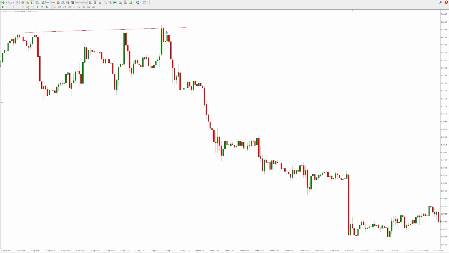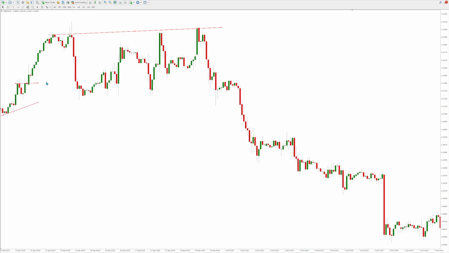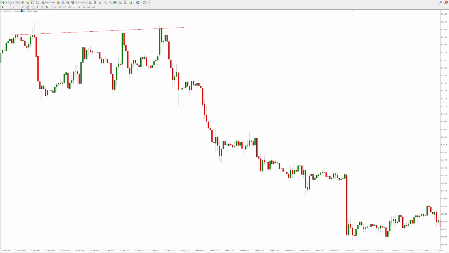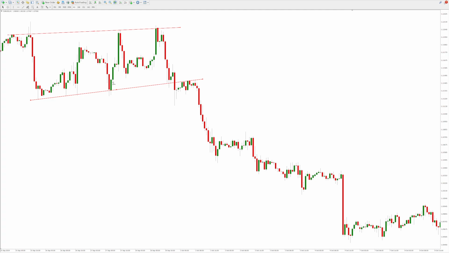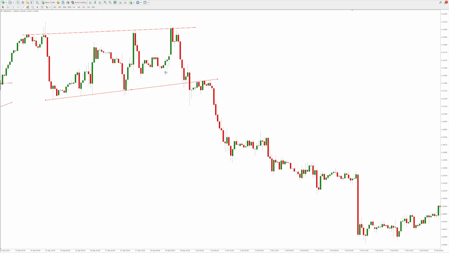So for identifying the trend, we've got this level of resistance here. It's been tested 1, 2, 3, 4 times. It's a strong level. It's holding up well. If we just draw the support here, we have a nice breakout here. This support then becomes resistance here. Arguably, we could have perhaps considered this breakout trade there as well.